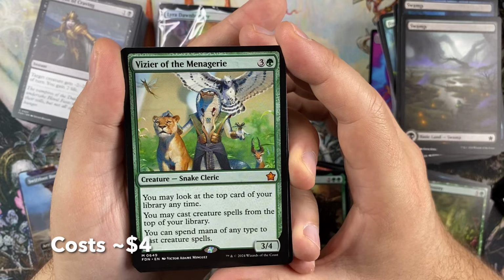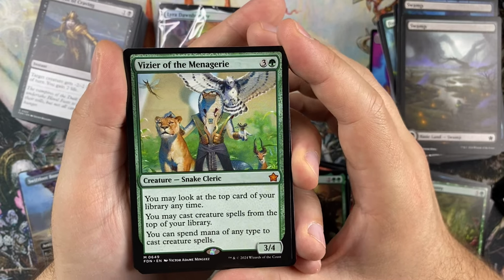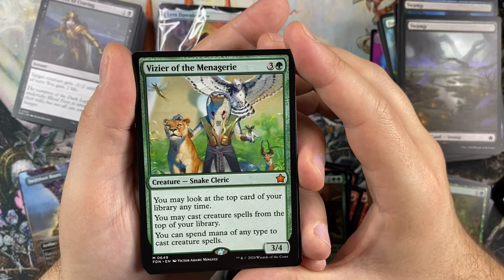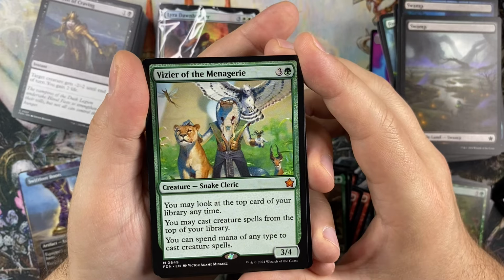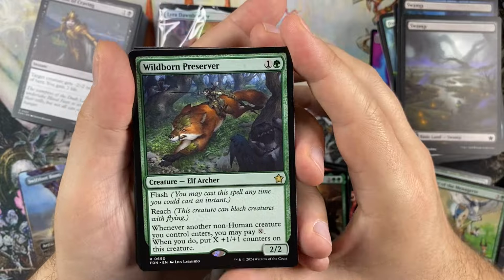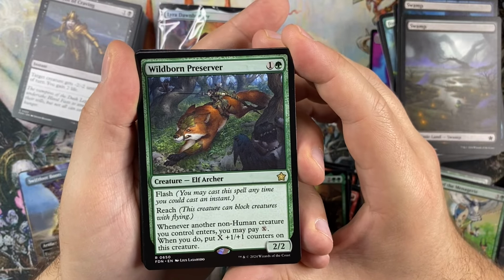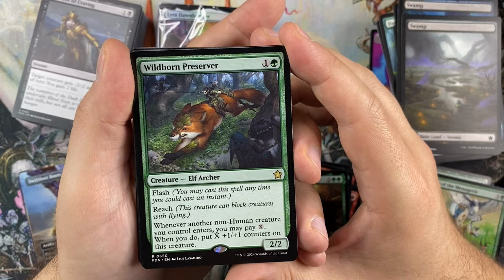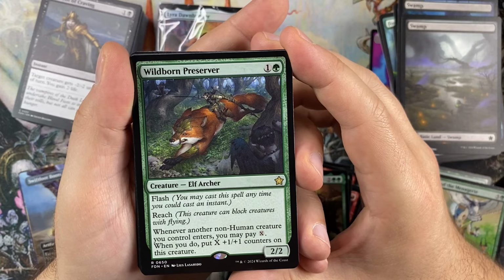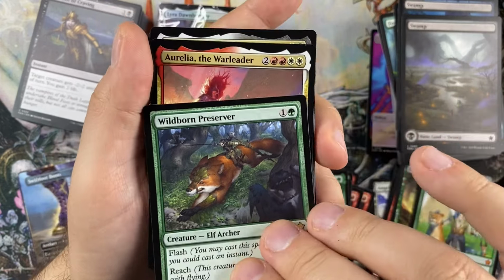Vizier of the Menagerie, Snake Cleric, a mythic rare. You may look at the top card of your library anytime. You may cast creature spells from the top of your library. You can spend mana of any type to cast creature spells. Wildborn Preserver, another Throne of Eldraine card, Elf Archer with Flash and Reach. Whenever another non-Human creature you control enters, you may pay X mana. When you do, put X +1/+1 counters on this creature.